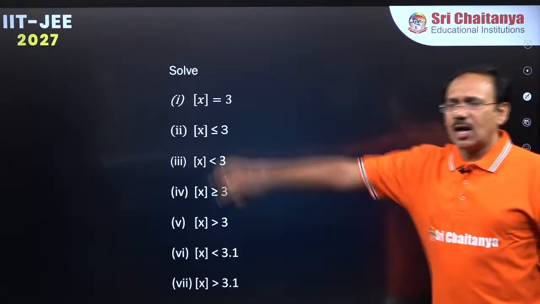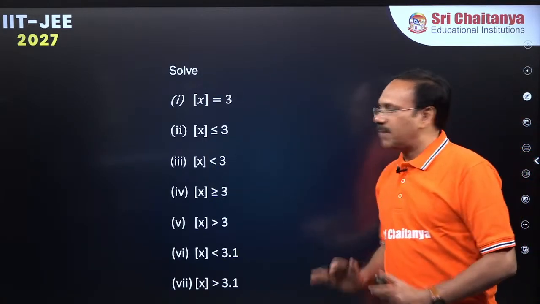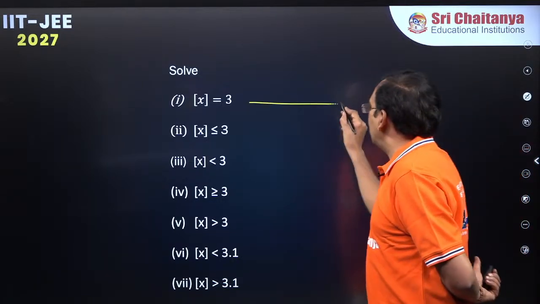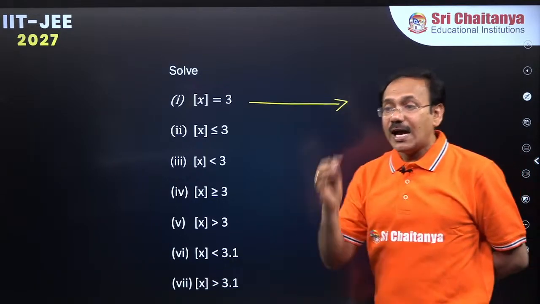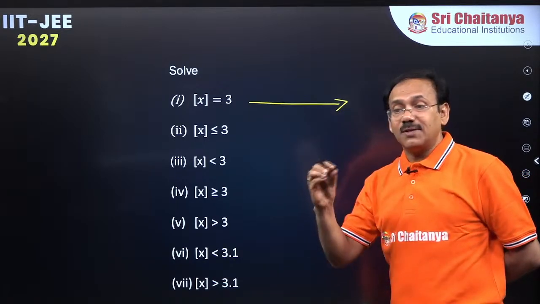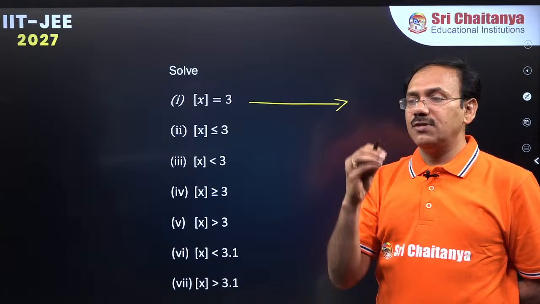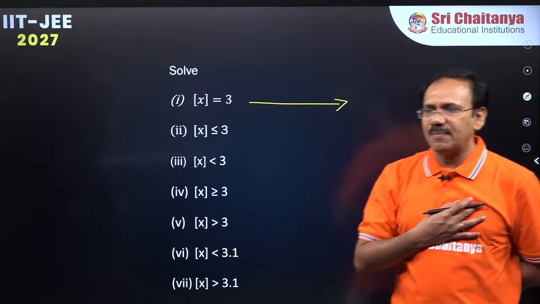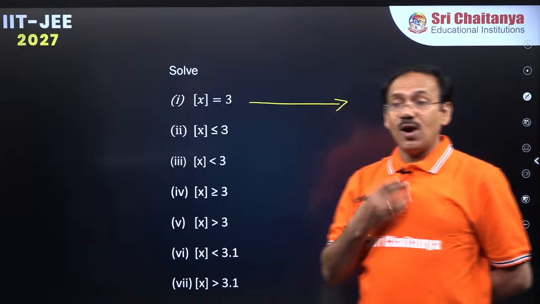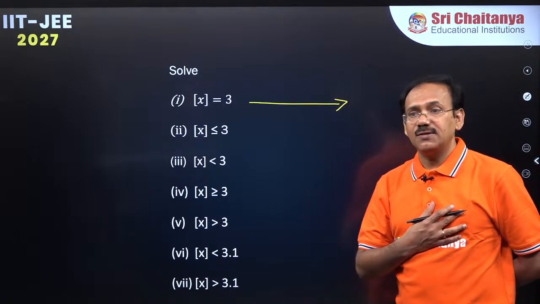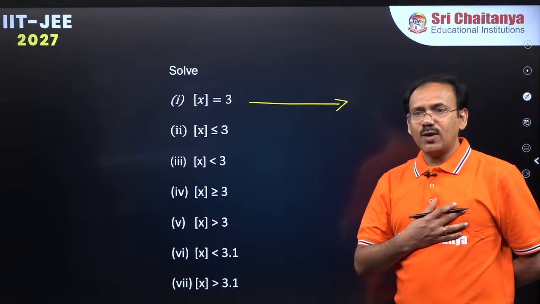Right, dear students? Come on, all of you try to solve this particular equation: step x is equal to 3. Can you give the solution set of this? I want the set of all real numbers where the step x value is 3. Can anyone tell me, dear students? Quick.